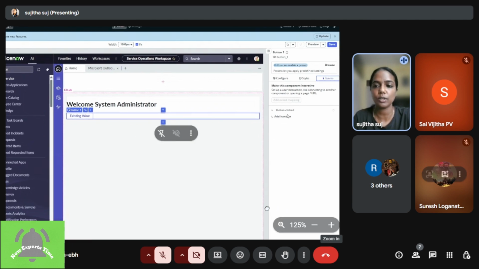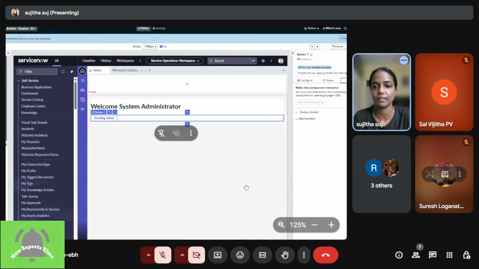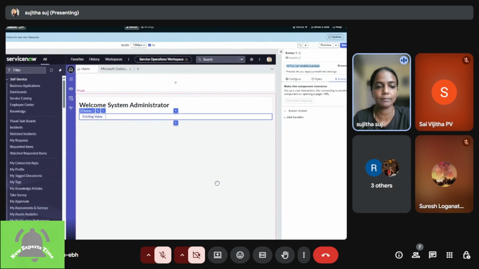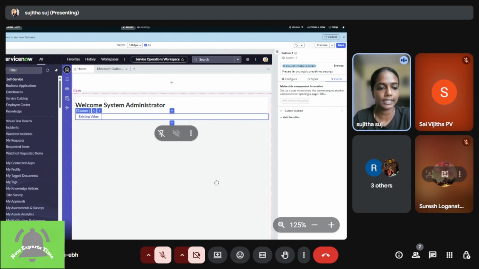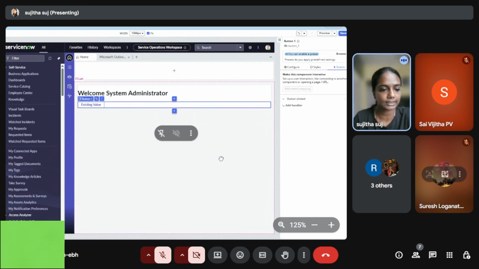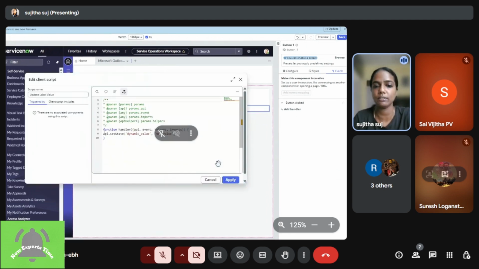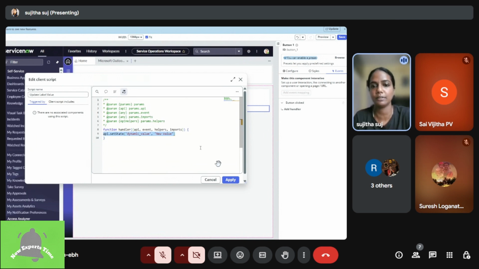For this, we have to define a client script on click of that particular button. Under the client script, I have already created one to update the label value, which is a very simple statement with the syntax to set that value as the new value. That's it.